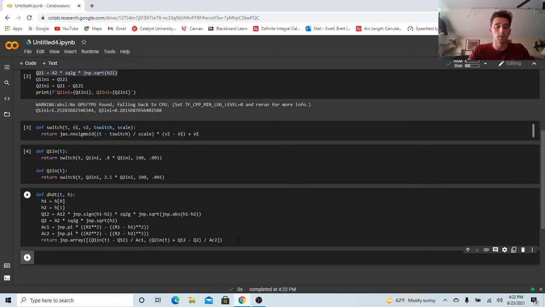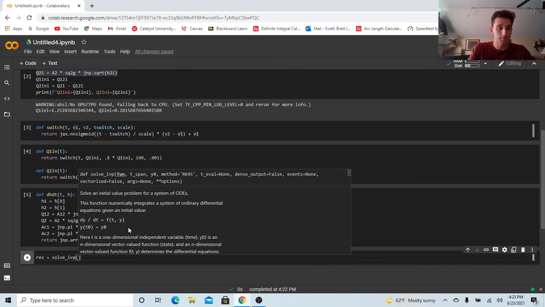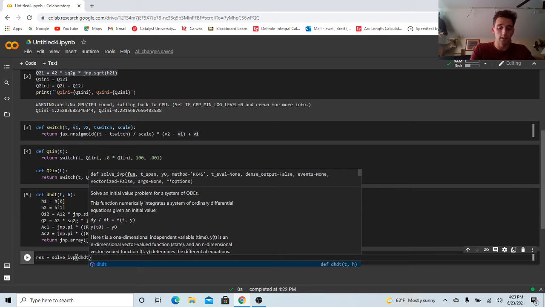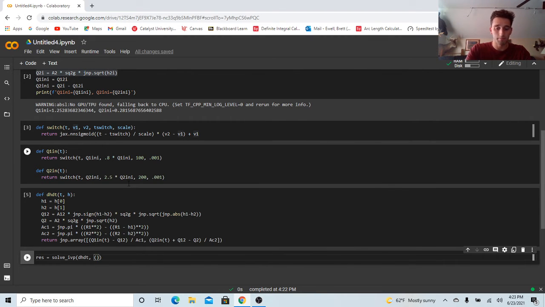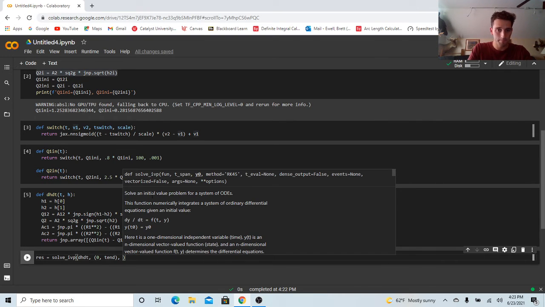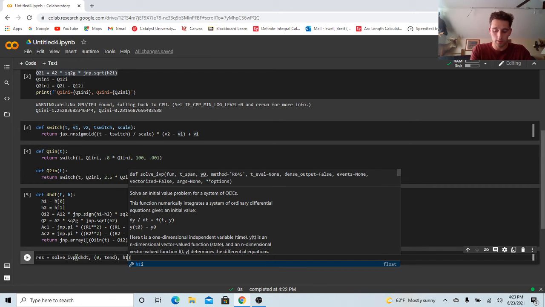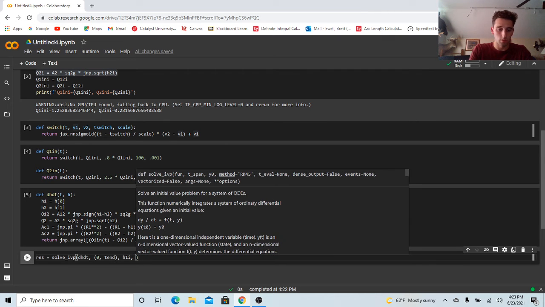So now we want to solve the initial value problem. So we are going to have this variable res for resolution. We are going to call upon the solve IVP function, which I mentioned earlier. Our function is DHDT. The time span is from 0 to Tn. The heights are H1i to H2i.